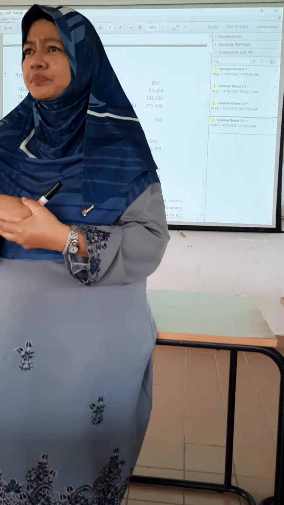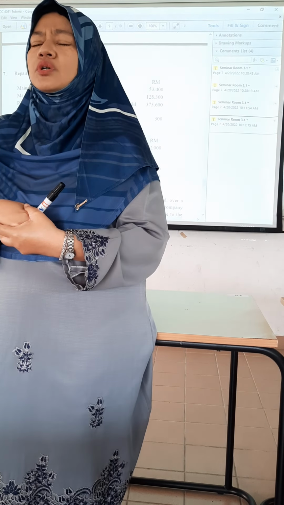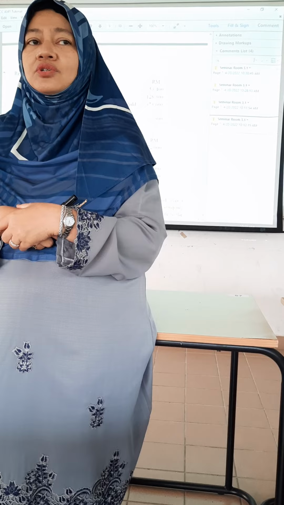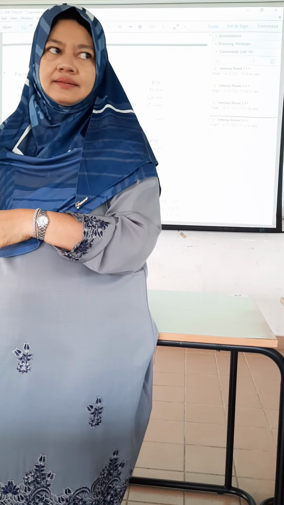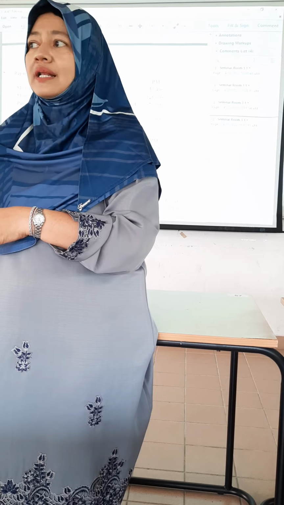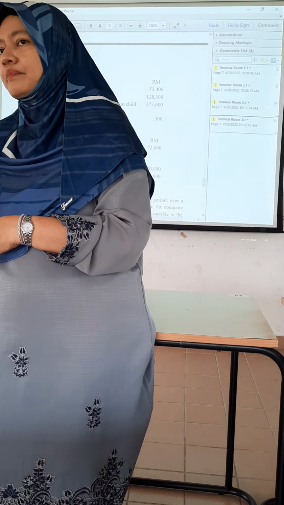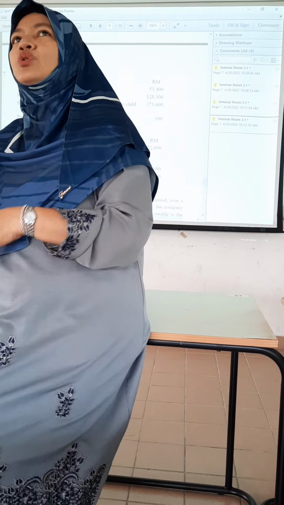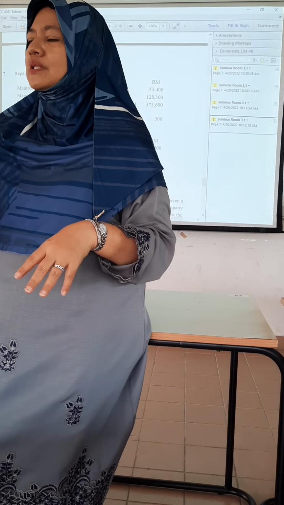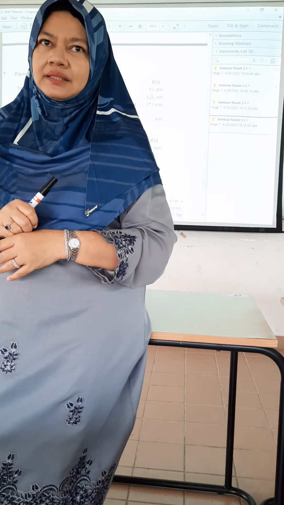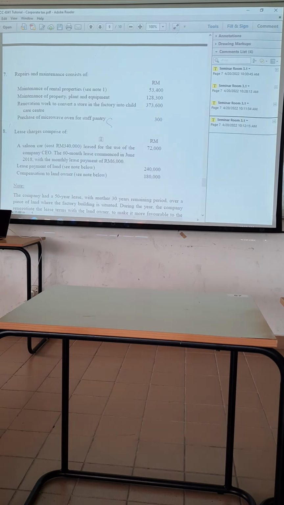So the difference is that the small value asset earlier is not a revenue expenditure. For the small value asset, the microwave here is capital. You have to add back 300, but you claim capital allowance 100%. So what's the difference? You either claim 100% as a revenue expenditure, or you add back and then claim at the bottom as a capital allowance. Which one is better for income tax purposes? As a taxpayer, which one is better? Do you want to claim 100% directly, or add back and then claim capital allowance at the bottom?